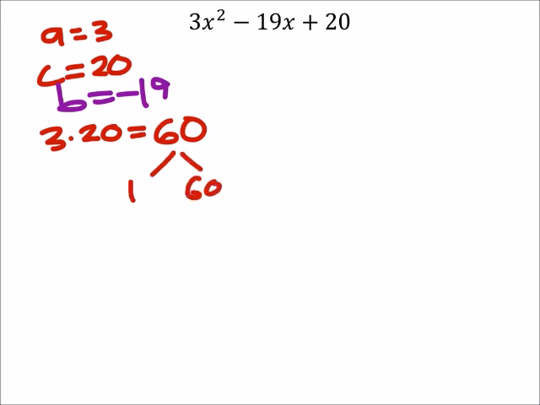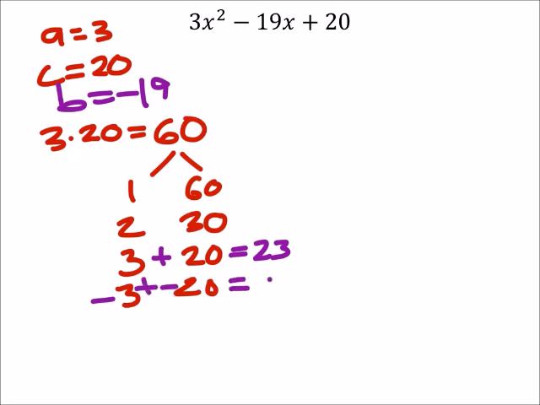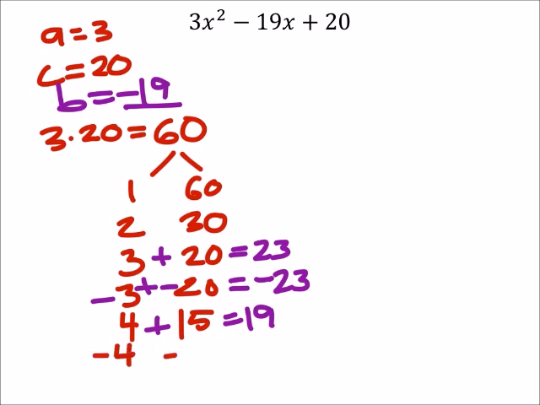I got 1 and 60. The negative values won't help us there either. So I'm going to do this one a little bit faster. The next one would be 2 and 30. If we add those two together, it's nowhere near 19 yet. Let's try 3 and 20. We're getting closer, but let's look at these ones. We got 3 and 20. Let's add those two. We get 23. If I make both of these negative and we add them, we get negative 23. Still no good. So let's try 4 and 15. This one seems like it'll work. 4 plus 15 is 19. Well, we need a negative 19. So we're just going to make these both negative. And now, when we add these two, we get the negative 19, which we wanted.